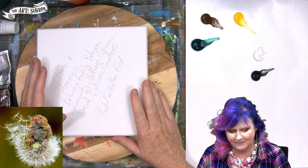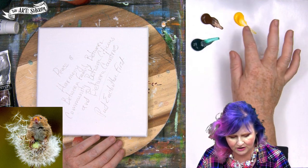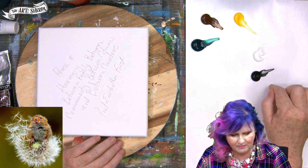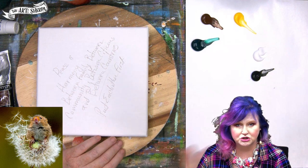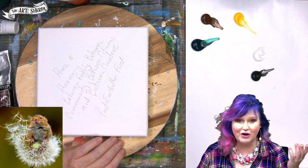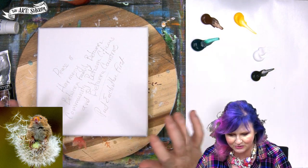Now, this is an 8x8 surface, and I'm starting with phthalo green, burnt umber, cad yellow, titanium white, and Mars black. If you don't have burnt umber and all you have is burnt sienna, totally fine. It's not a worry at all. If you have no brown, I've got a video on how to make brown out of primary colors. There's always a way to get there.